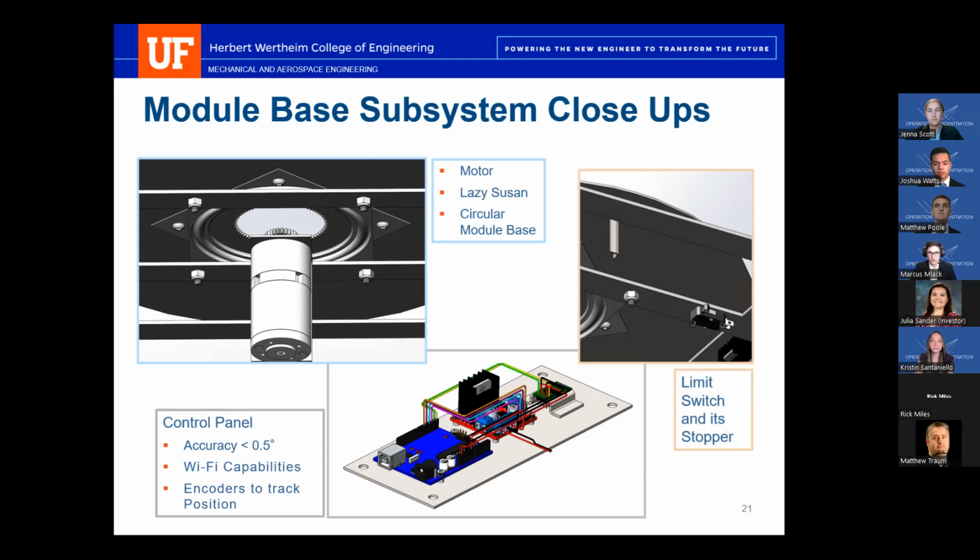In the upper right-hand corner is also another underneath view of the circular module base plate. And this time you'll notice a limit switch. That limit switch tab is responsible for making contact with the limit switch, and in conjunction with the encoder, this enables us to accurately locate the rotational position of our heliostats throughout the day through use of the limit switch tab engaging with the limit switch and setting the home at the end and the beginning of each cycle. So that, like I said, we know where we are throughout the entire day.